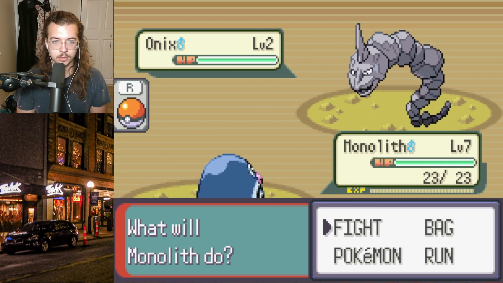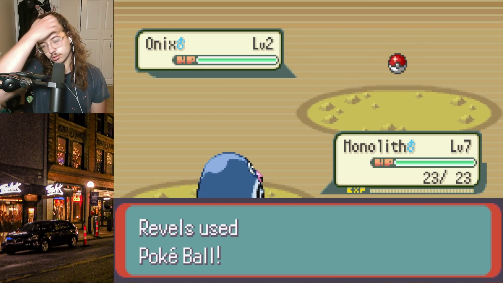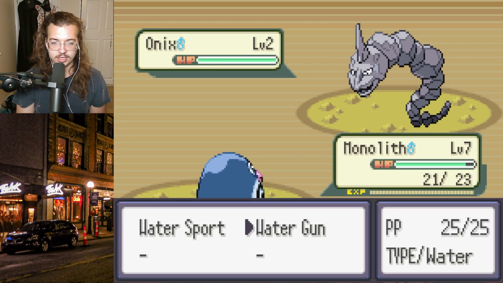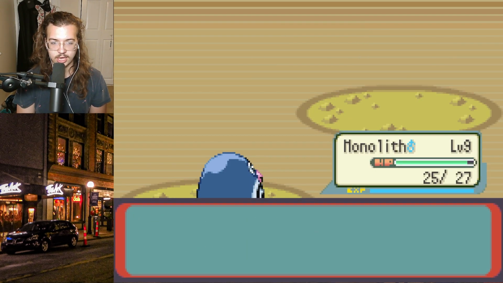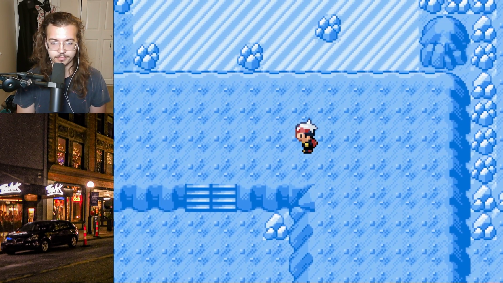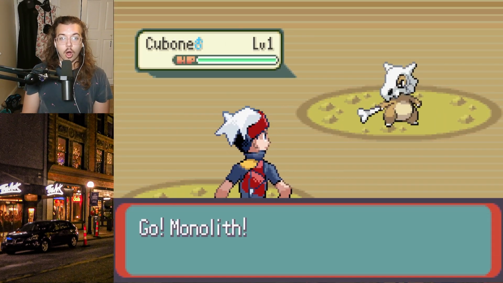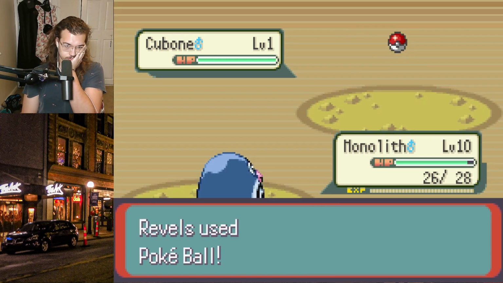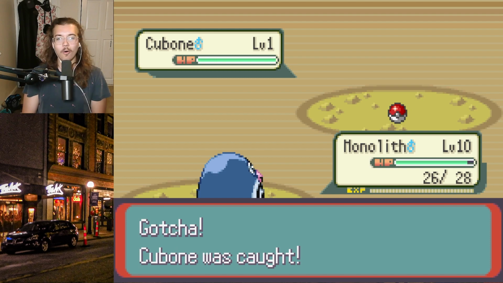Oh! A Pokemon encounter. Oh, Onix. Let's go for it. I think I'm going to kill this level 2 Onix. Yeah. That's okay. Are they all just going to be level 2? Oh, I want this Cubone so badly. Monolith, you don't understand. Come on. Yes. Ooh, it's a blessed run. It's actually a blessed run now.